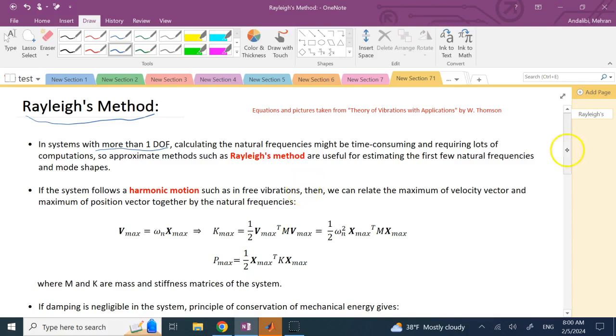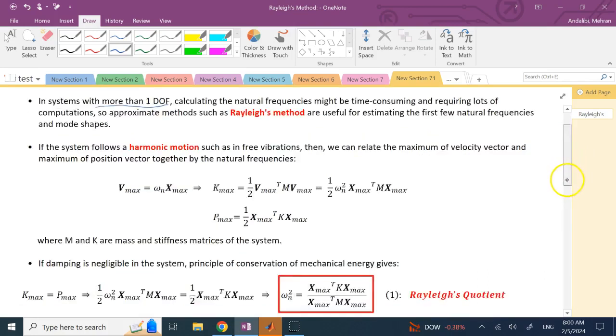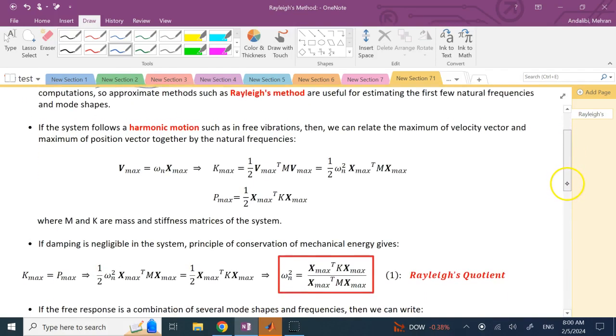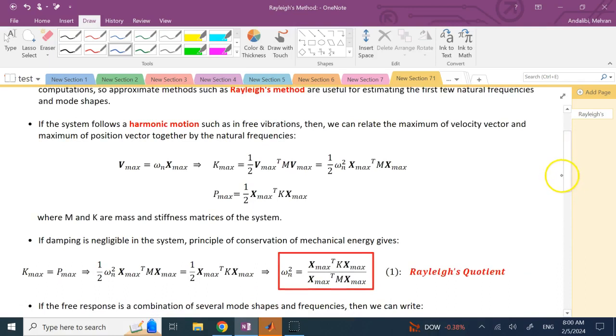Now let's see how this method works. Since we are talking about the natural frequencies, we assume the system has a free vibration, not forced vibration. And we know systems in free vibration have a harmonic motion. Now it could be sustained oscillation or damped oscillation. If x of t is the variable of the system that you want to find, this is typically something like A times sine omega t or cosine omega t, or a combination of both. It's a harmonic response like that.